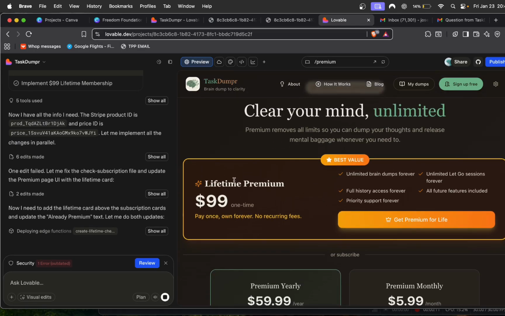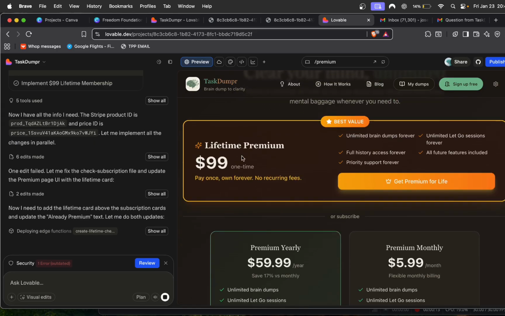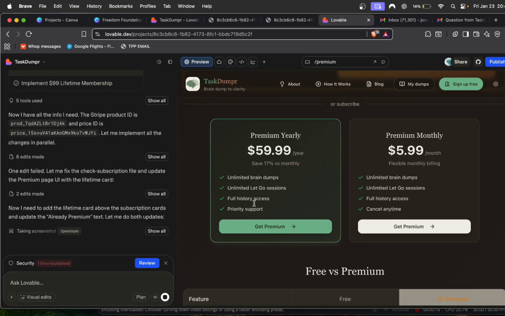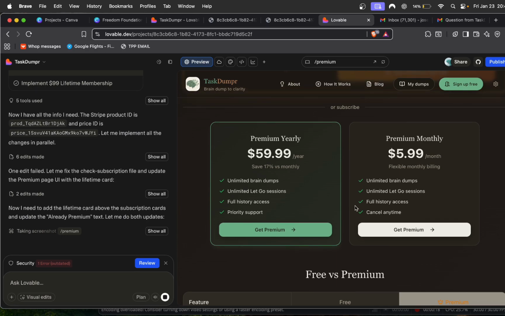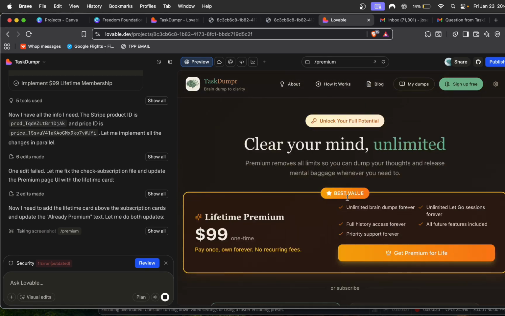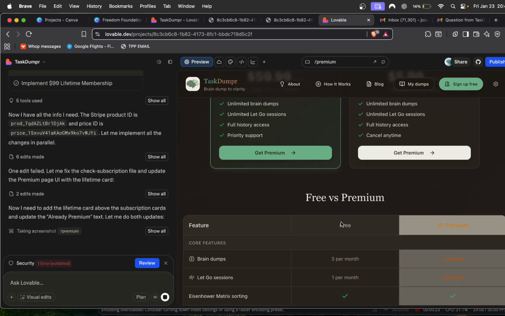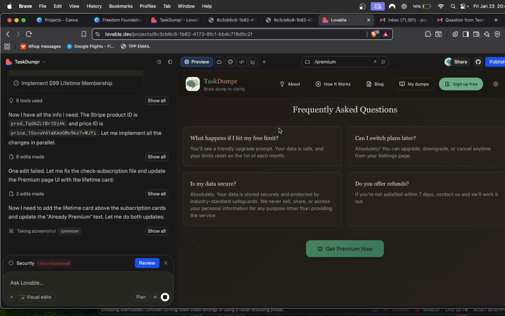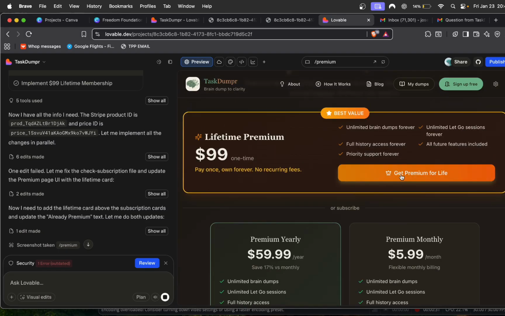So it came up with this, putting premium at the top, $99 one time on its own, and then these other options. So it's good to have this price anchor. Really like the design. And the little features table here too. FAQs, premium, scroll back up. I told it to do that. So let's see what happens when you click the button.